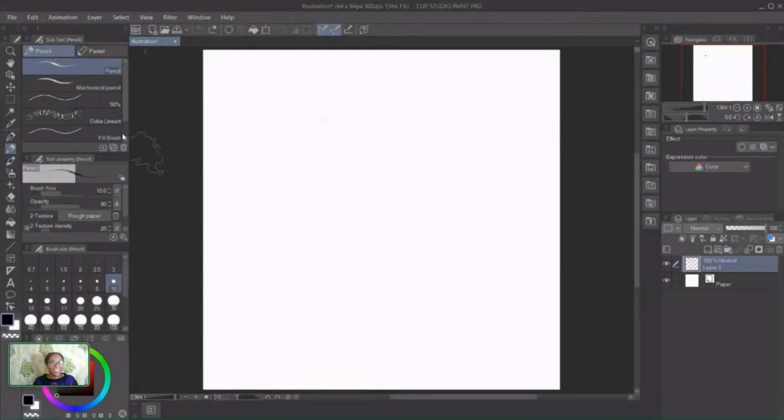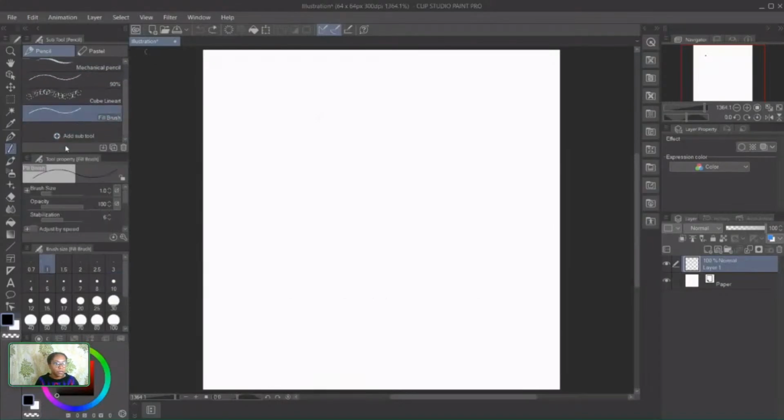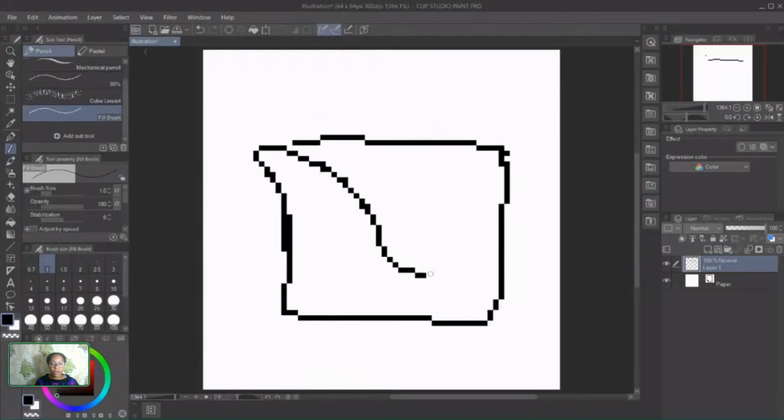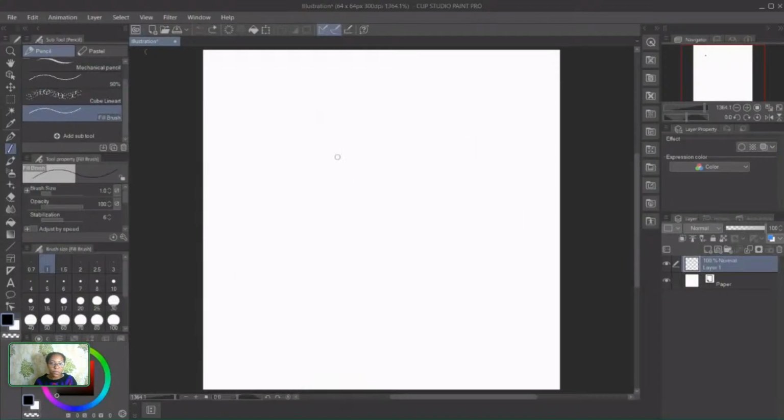So you're going to have to get a clear brush. For example, this fill brush, which I got from the pixel brush set, which they're going to post the ID in the chat so you can know where to go. But see, it's clear, so it doesn't mess up, and you can do a lot of things.